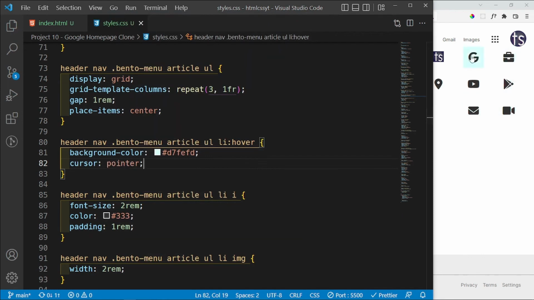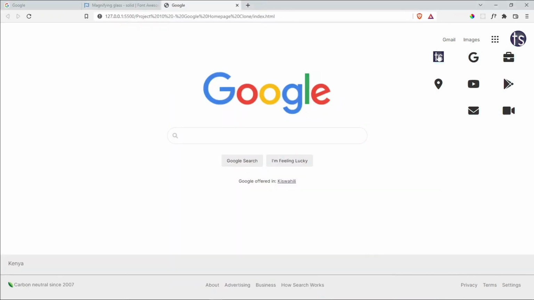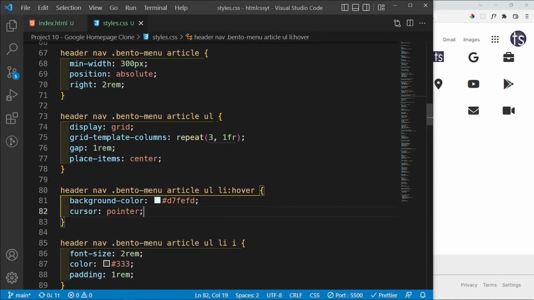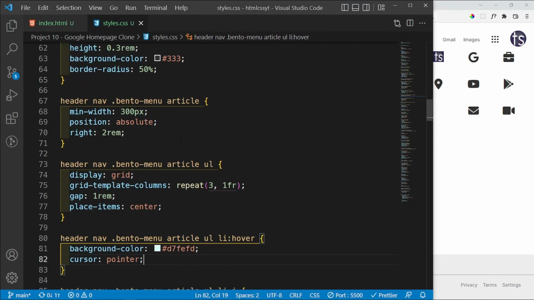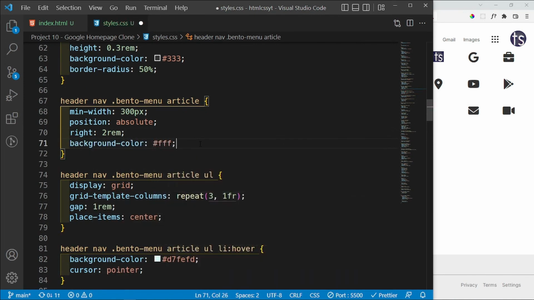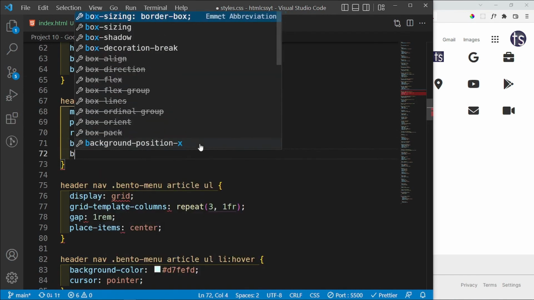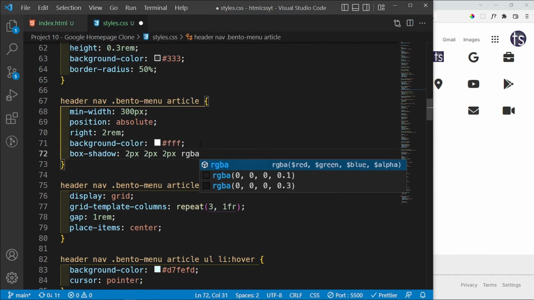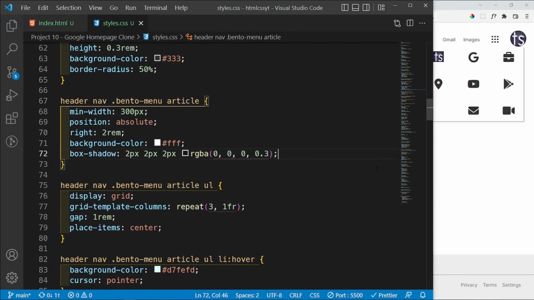Okay, there we go. And then now what I want to do is inside this entire article, I want it to have a background color of white. Is it? Yeah, and then I want it to have a box shadow. So inside the UL, which is not the UL, sorry, but the article, I'm going to give this a background color of white, and then give it a box shadow of 2 pixels, 2 pixels, 2 pixels, and RGBA this one, let's say 0.3.